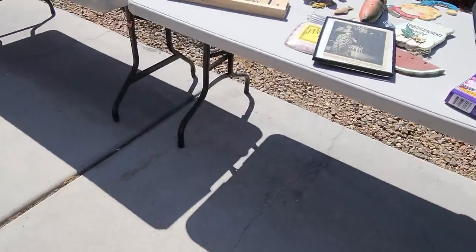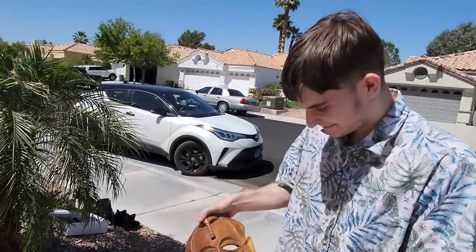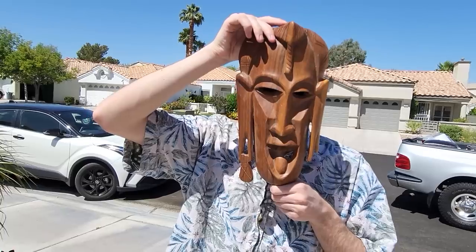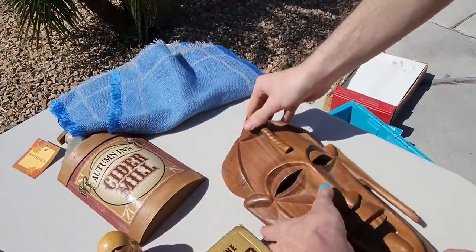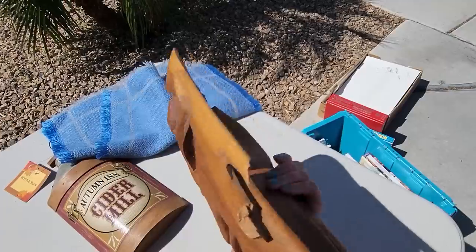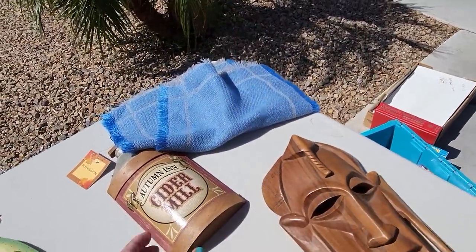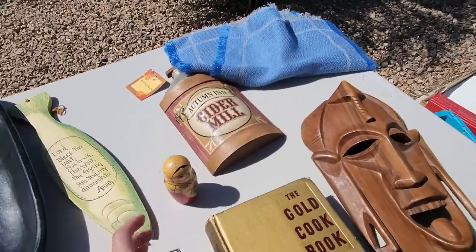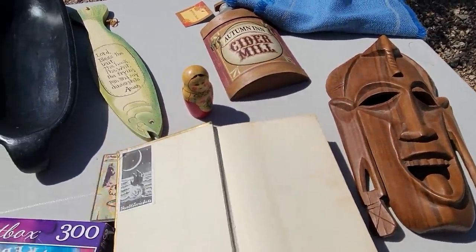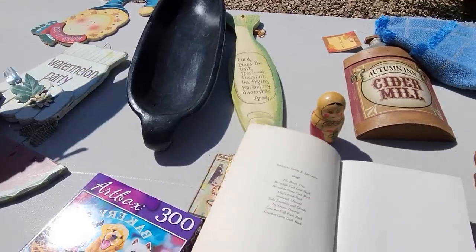Books. Ooh, that's a cool mask. Hey, do your mask thing. You're slacking. You haven't done it for a while. Come on now. It's very hot. It's been sitting out in the sun. He looks like he might even be teak wood. He's got some damage. Ooh, he's got a lot of damage. Oh, there's a couple of them in there. The goldfish cookbook. Oh, I like him. Is he made of leather? It feels like it. Hold on to him.